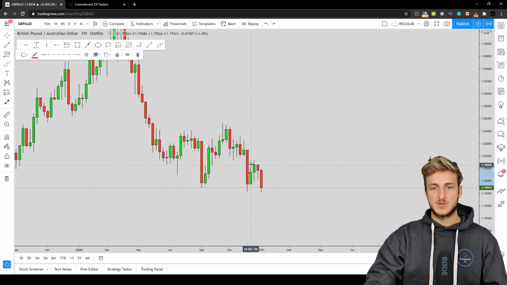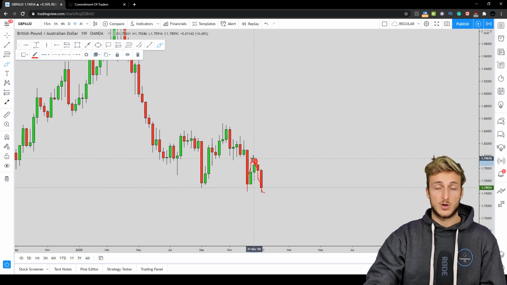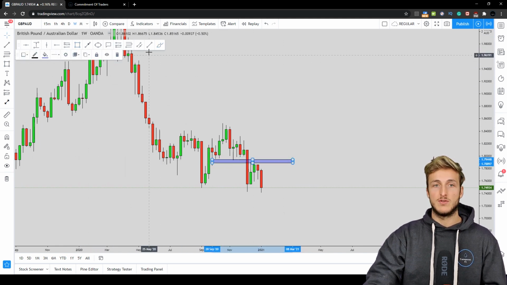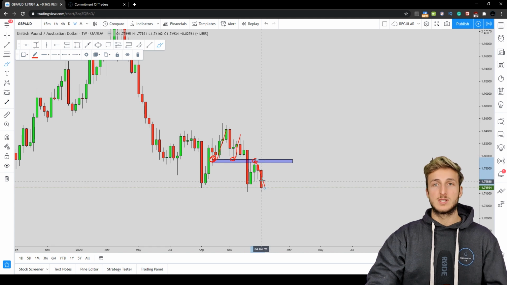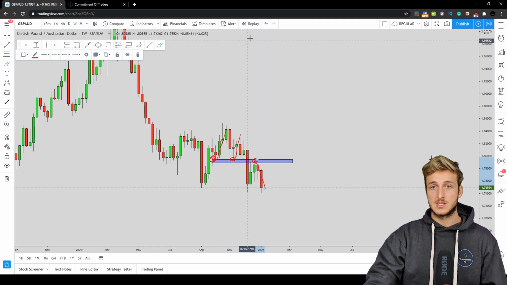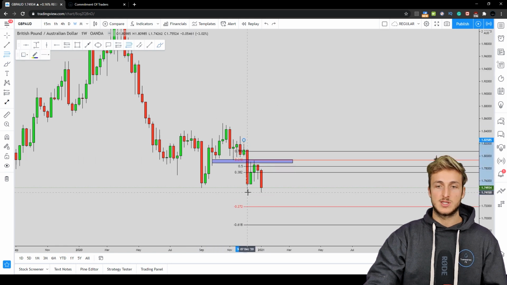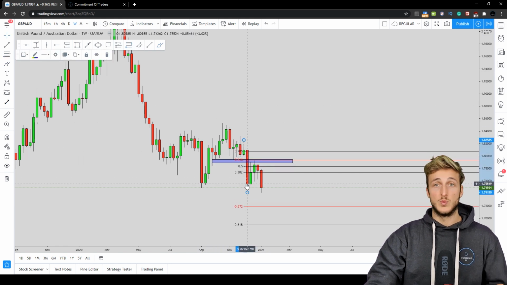So after a nice retracement, the market has then started the continuation to the downside, rejecting the confluence of a resistance, in this case, given by the zone in between the 50% and 0.618, as we have just seen, and the previous structure. In fact, what we had here was an area of previous structure support, which was acting as support here and support here, which is now turned resistance. So the market was testing previous support, turned resistance in confluence with the zone in between the 50% and 0.618 of the Fibonacci taken on the weekly impulse.